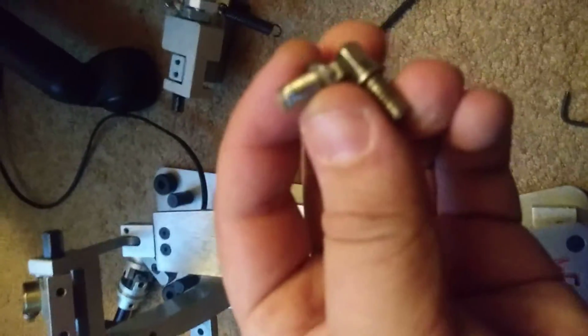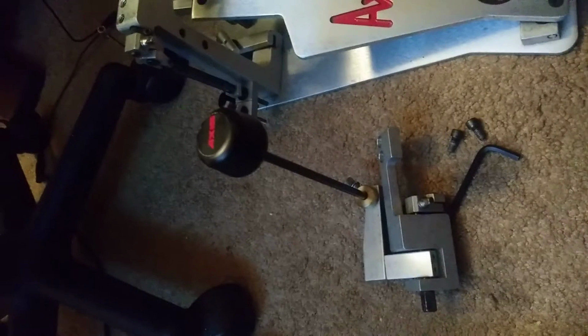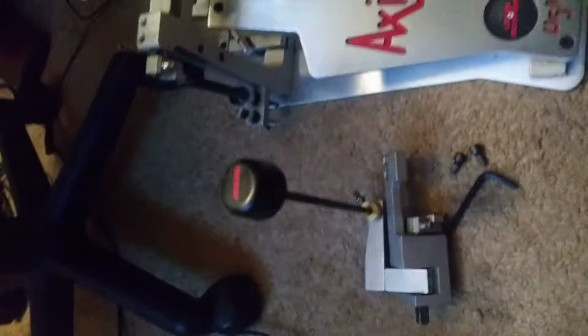So basically it was on there before, I take it off. Okay. So far we have the two screws that we took off from the drive shaft, and another two screws which we took off from that part right there. By the way, I should have lowered my spring tension before I did this. Again, I'm rushing to make this so I can put this on YouTube and put out my new pedals and put these ones on the old kit.